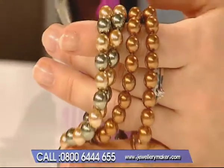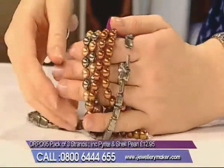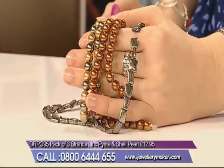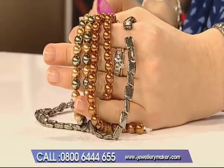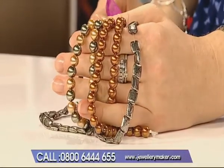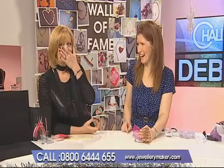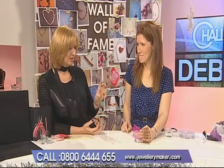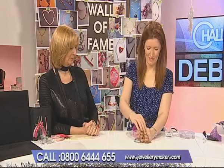Then puffy rectangle pyrite. Oh, hello. I love pyrite. It goes with anything, doesn't it? Oh, it does. Absolutely anything. That colour is gorgeous. It is. It's really nice. Can we keep the price off the screen for a second? Because I want to challenge Debbie to guess how much this is going to be. Oh no, I'm not going to say a word. I look at that and I think it's a really warm Christmas morning to put on, and it's really golden and lovely.